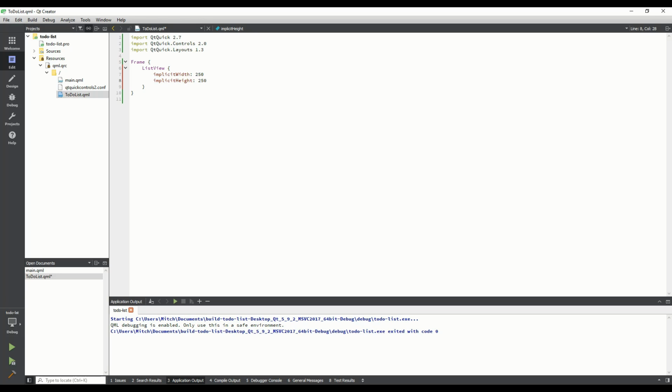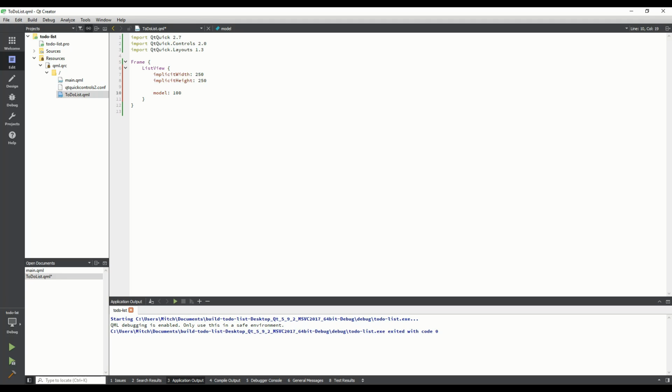The list view's model is the source of the data that it uses to create list items. Type the following code. This tells the list view that the model is composed of 100 numbers. We use an integer-based model for now because it will allow us to see how the list view behaves. The model could also be a QML list model, a JavaScript array, or a C++ model, amongst other things.